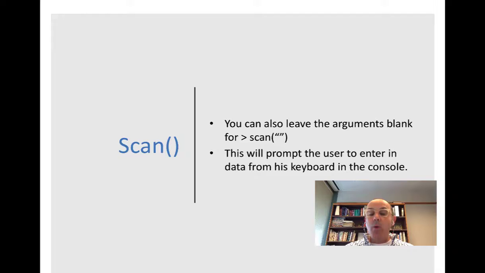One of the things that we will learn at the end of the semester is one of the new innovations of RStudio, which is the ability to run your package in a browser. One of the things that is often used is blank arguments in the scan function, so the user is able to put their request into the browser in order for it to run the analysis or the visualization.